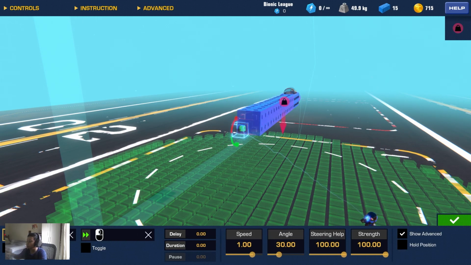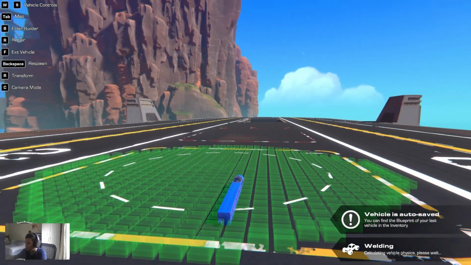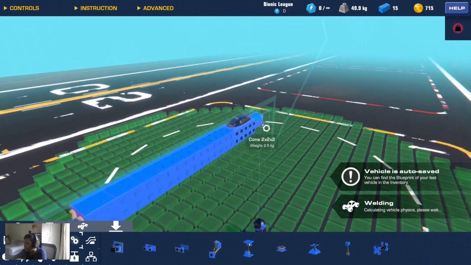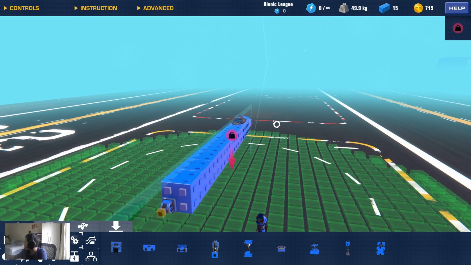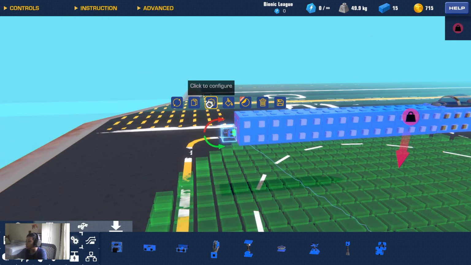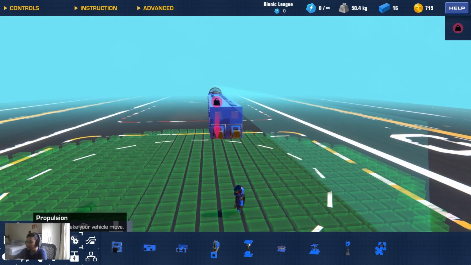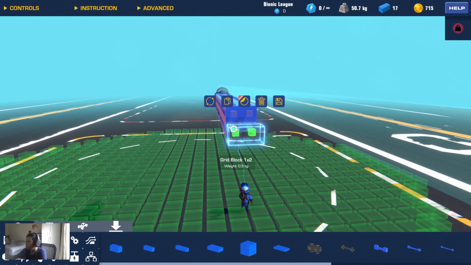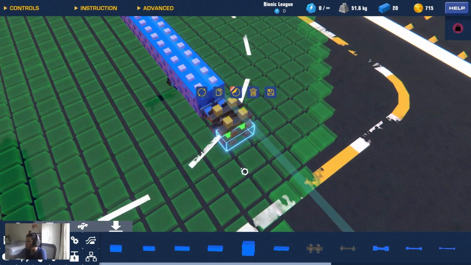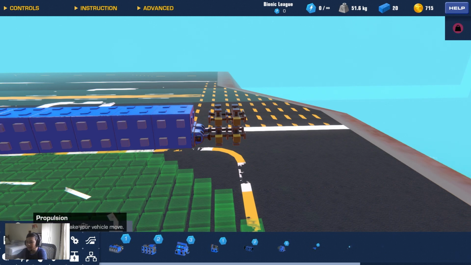Configure, so we're going this up. Wait, this up, this down. Wait. Up, down. Yep. Just pause that. Okay, no. Here, grab a grid block. Make a square with the grid block.